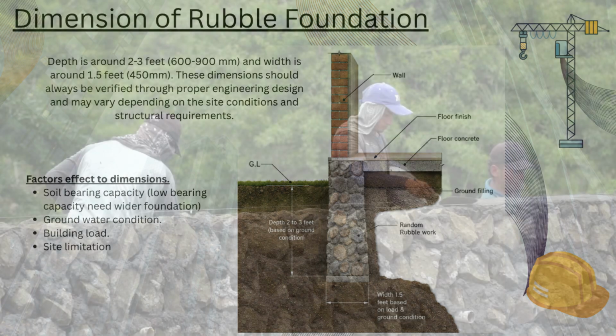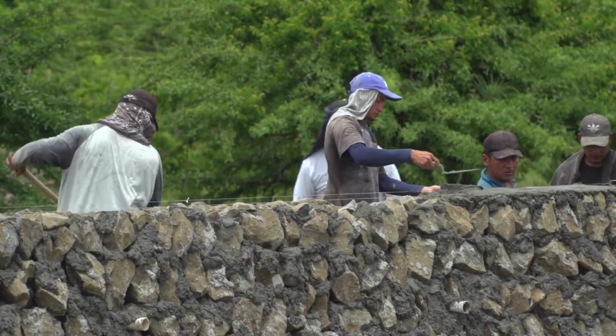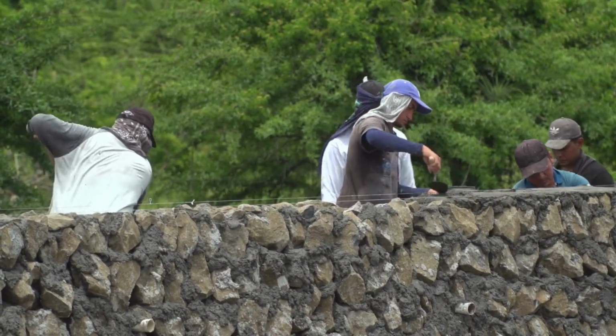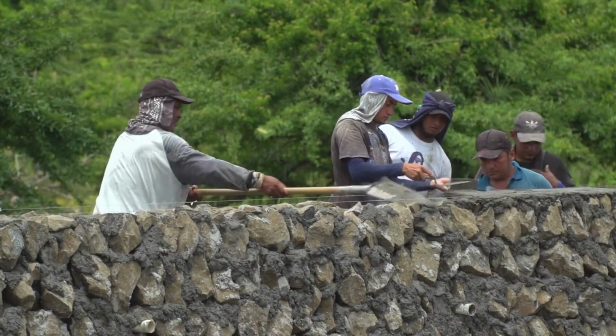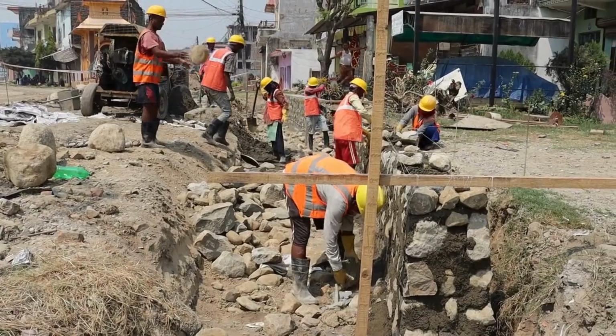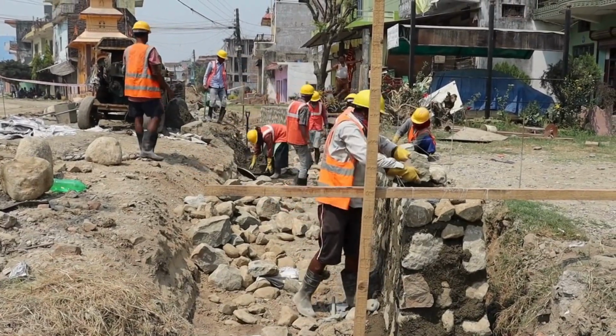These dimensions should always be verified through proper engineering design and may vary depending on the site conditions and structural requirements. One important aspect during construction is ensuring that the stones are tightly packed with minimal voids. Larger stones are generally placed at the bottom, while smaller stones are used to fill the gaps. Proper compaction and good quality mortar are essential to achieve a strong and durable foundation.